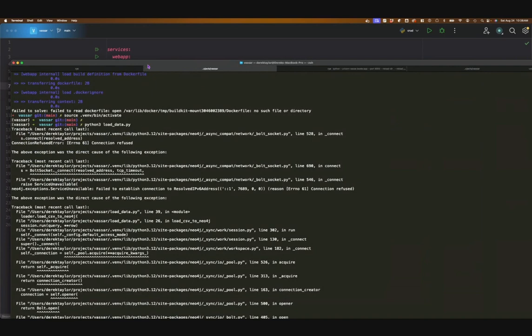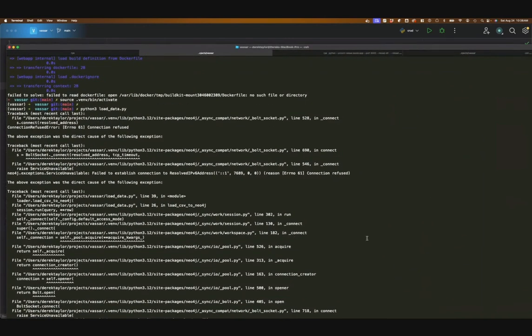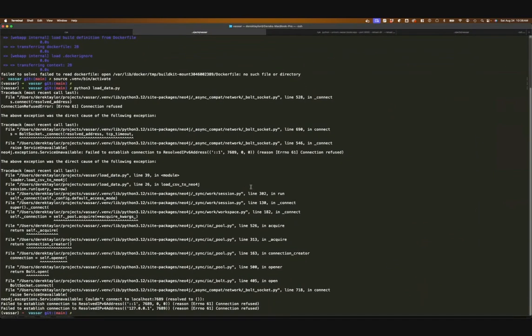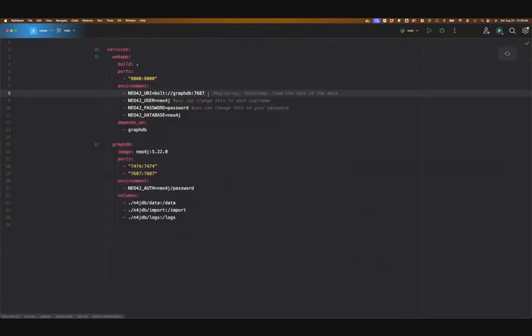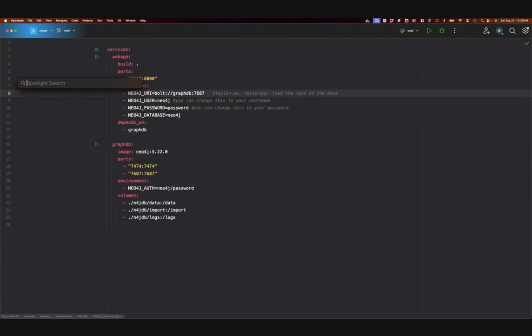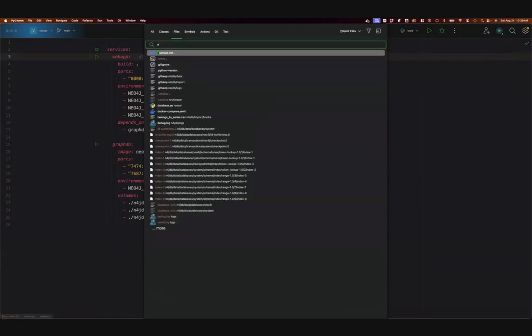All right, so we have an error. I think I know the issue. I think it's connections. So right now I just tried to connect and load that data and it failed because it couldn't connect.